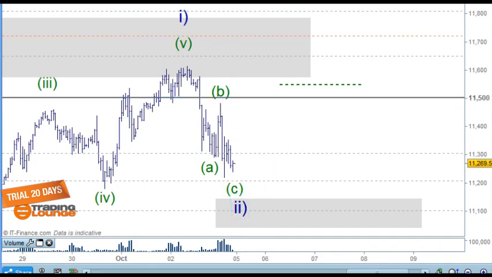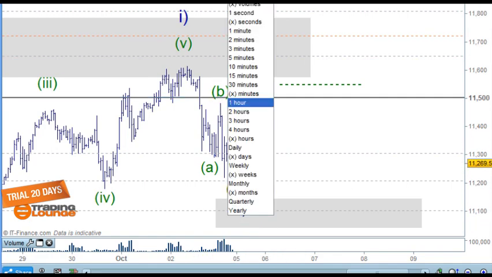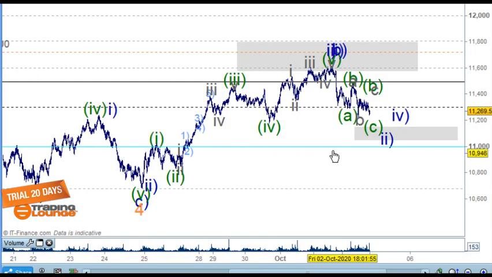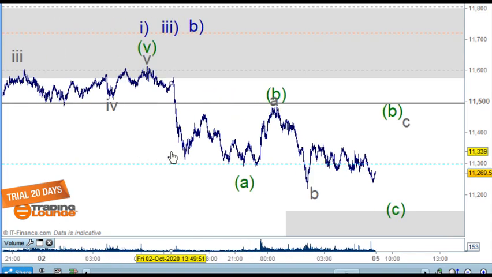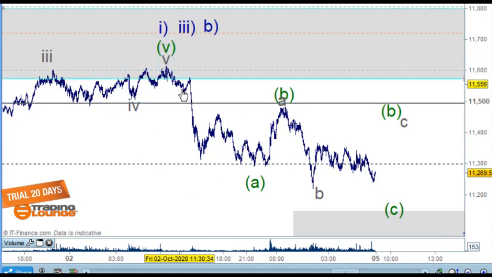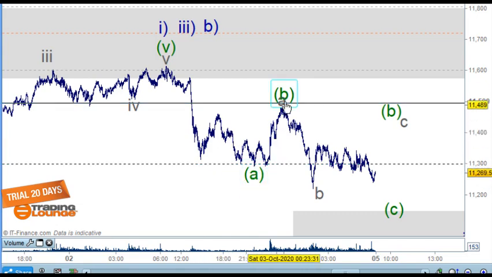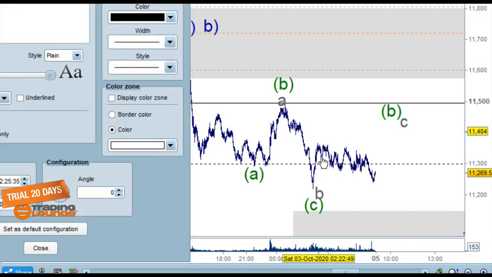So let's just move to the tick chart maybe. Yeah, so from the top here, we can look at this as 1 and 2 and 3 and 4 and 5 here for this. So that A wave can go in there. The B wave can go in there. I was looking for the C wave to go here, and I can get 1 and 2 and 3 and 4 and 5 out of it. So it's possible that this is done and dusted here.